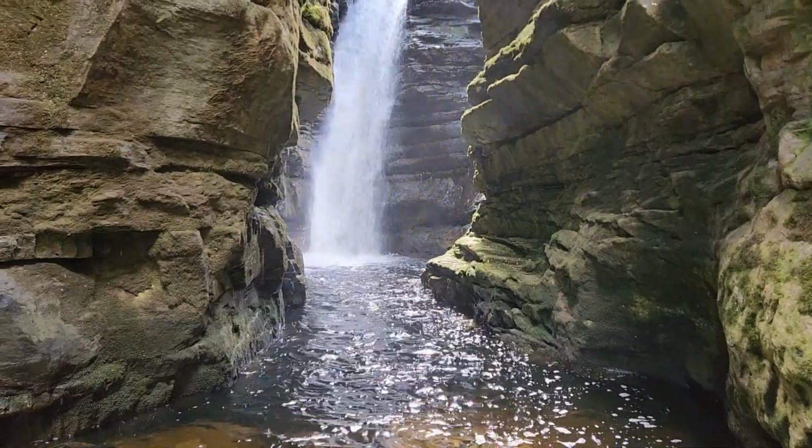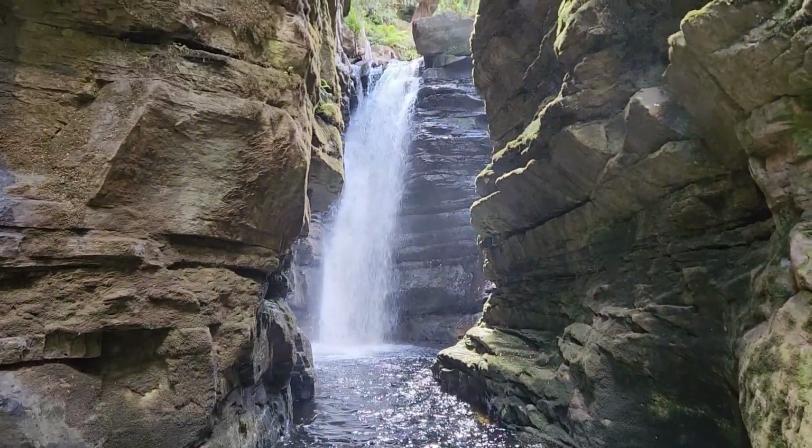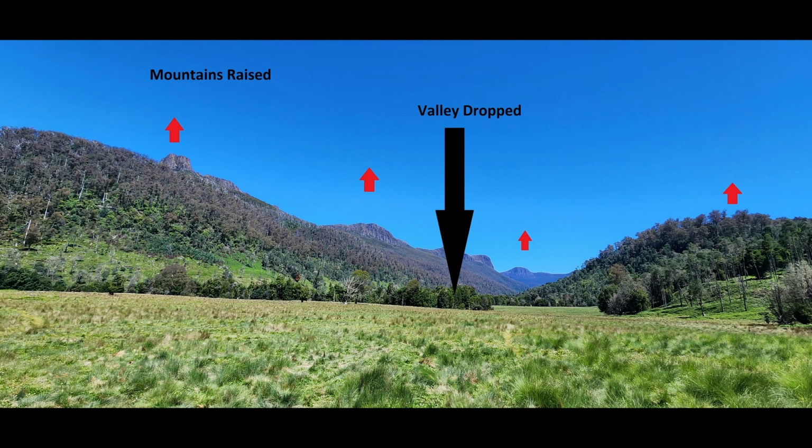One of the other reasons that we wanted to visit was to investigate our theory that there should be fossils on both sides of the valley. We had discovered fossils previously on the western side of the valley, and if our theory is true, the same layers should be found on the eastern side. We believe that incredible volcanic forces pushed the global flood sediments up as the valleys dropped towards the end of the flood, and that is why you see the volcanic peaks pushing through the fossil-bearing sediments.